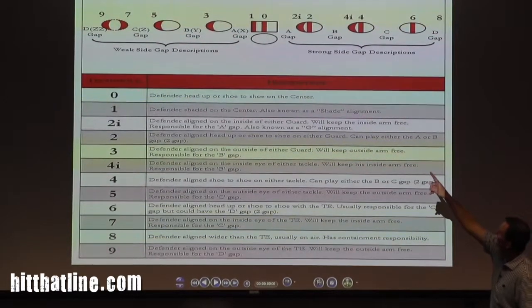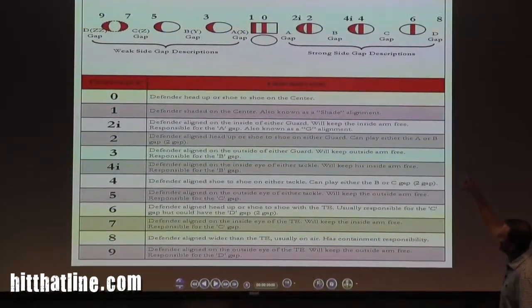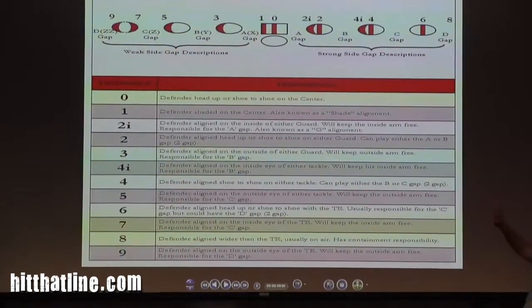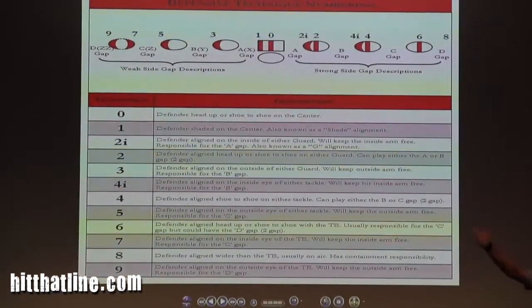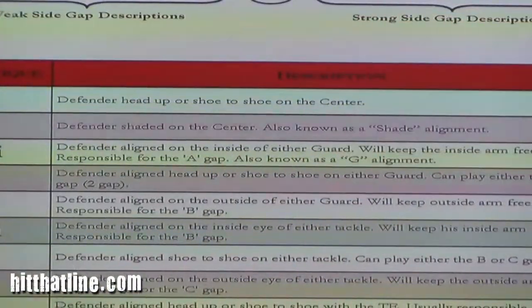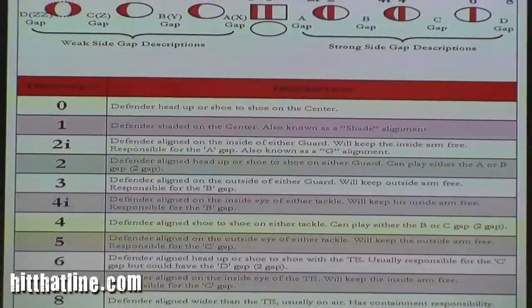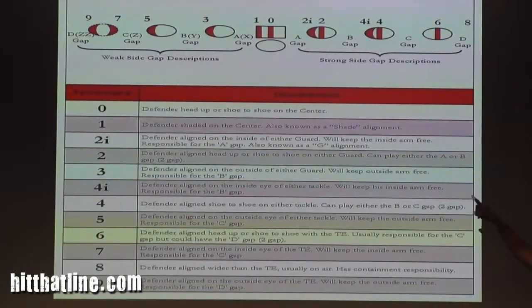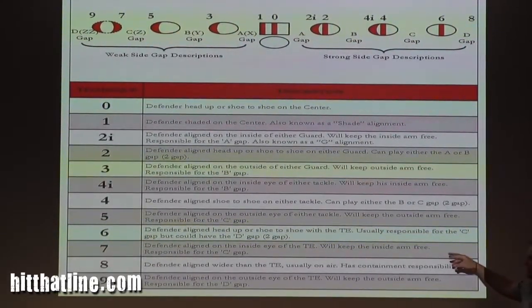You got your gaps, you see your gaps there, A, B, and C. Some are defensively, we'll call it X, Y, and Z to the left, A, B, and C to the right. Some people go A, B, C to the right, A, B, C to the left. So it's just really how you communicate. Defensively, we'll talk X, Y, and Z. 7 technique is inside. 7 technique is similar to a 2-eye and a 4-eye over their respective positions.